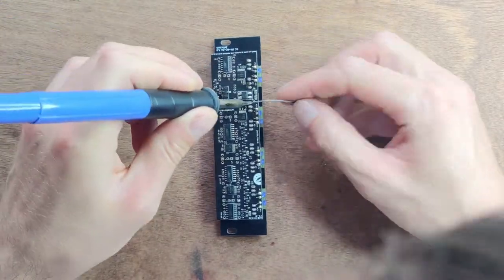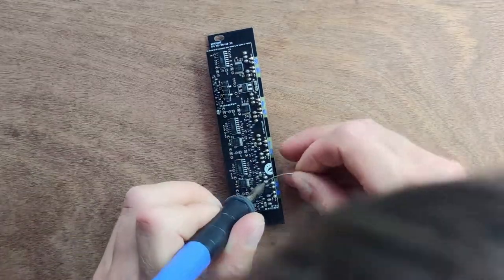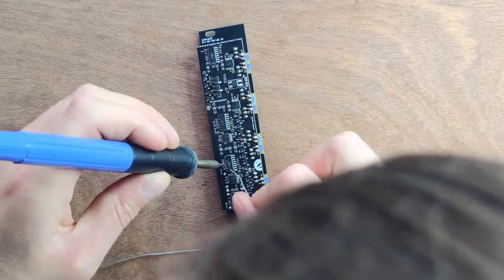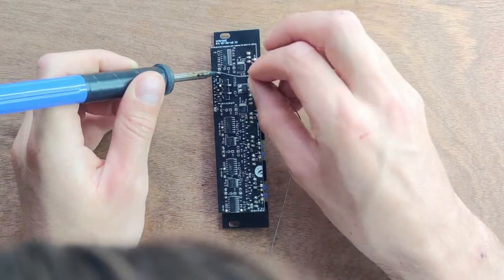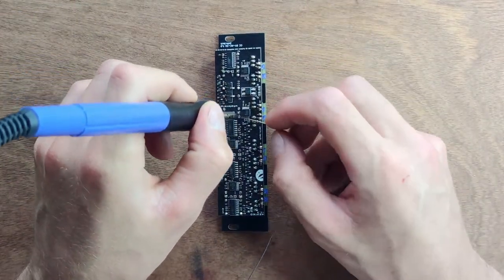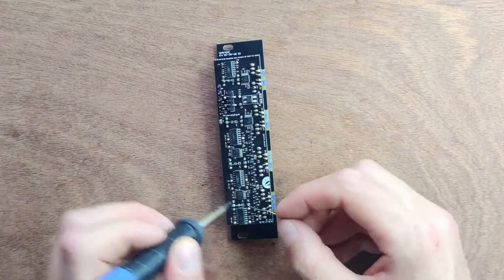Then solder all of the switches. Finally, solder all the jack sockets. Our soldering iron is at 370 degrees Celsius and we use 1 mm solder wire. It doesn't take more than a few seconds to make each connection.